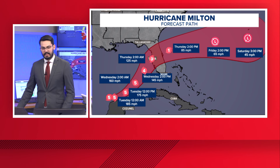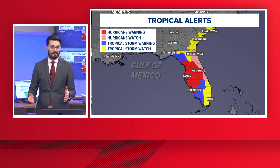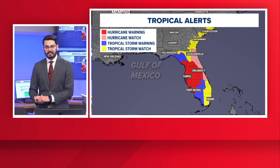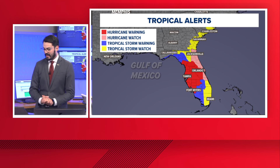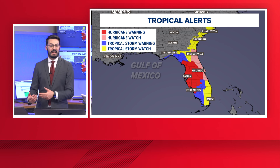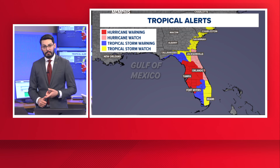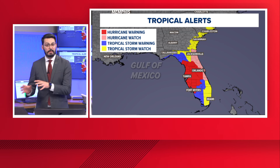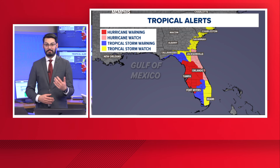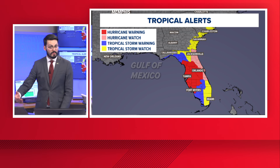If you are going to Florida anytime soon, keep in mind that this is going to be a disaster zone for the next several days, if not a couple of weeks, really depending on where it is. If you have any fall break plans, you might want to reschedule or altogether cancel them if you can. The area around Tampa up to Cedar Key and down to Fort Myers, all the way back to Orlando, is under a hurricane warning. They're going to see extremely high winds causing a lot of damage. Many people are evacuating from the coast farther inland, so if you have plans inland, it may be more congested than usual with displaced residents.